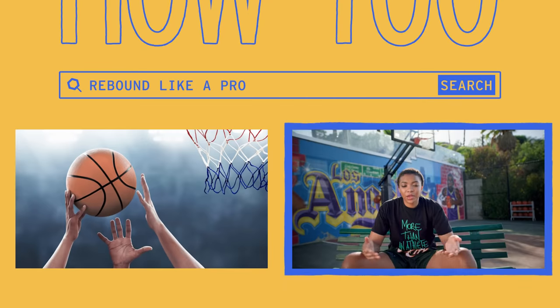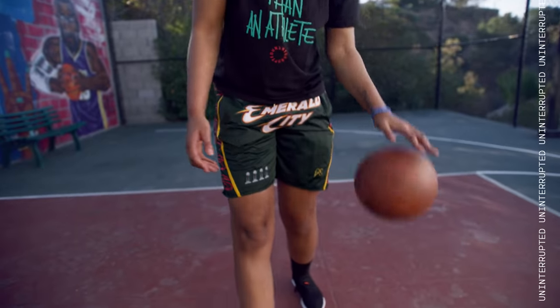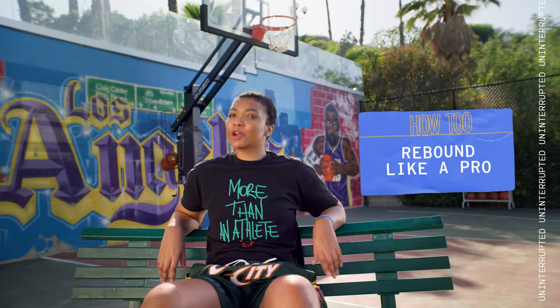I am a defensive player by nature, probably because it was the only thing I was good at when I first started playing basketball. Like, I grew fast, I was 6'5", but I didn't really learn to control my limbs until like 2 years ago. So the only thing I could do in high school was rebound and block shots until probably like junior year. I don't know, I just enjoy defense. I enjoy the competition of stopping somebody in front of me. I enjoy being like, nah, you're not gonna score on me. I love it. This is how to be a better rebounder.